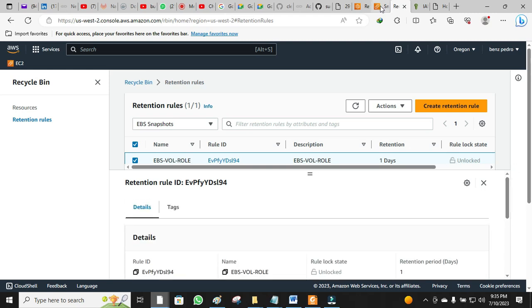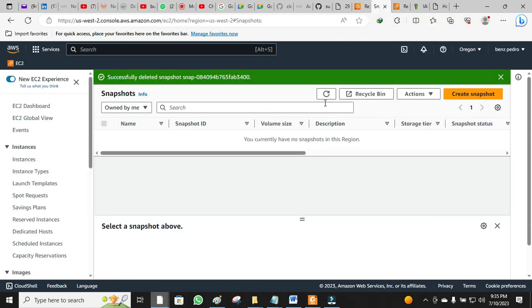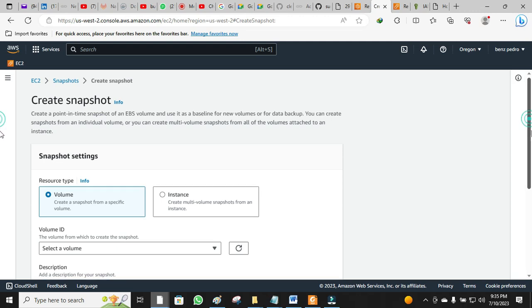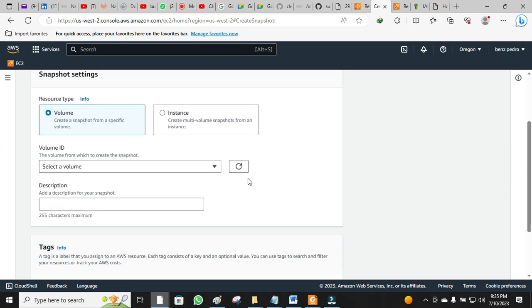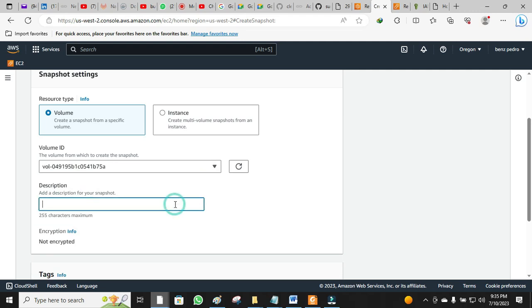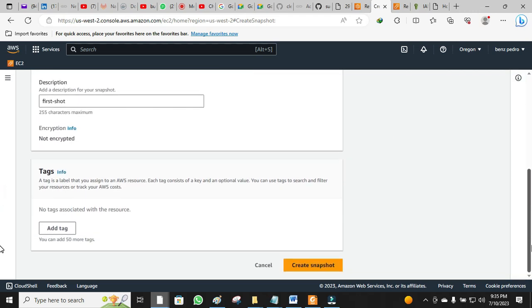Okay, we make sure now that we come to our volumes. We create a snapshot of a root volume, description: first snapshot. Create a snapshot.